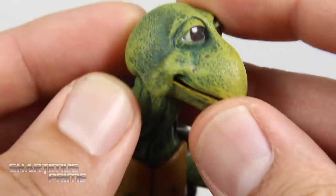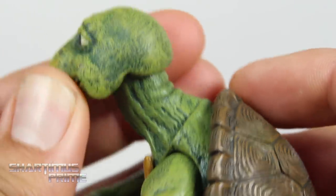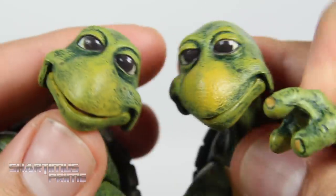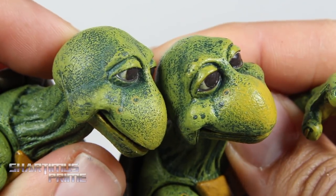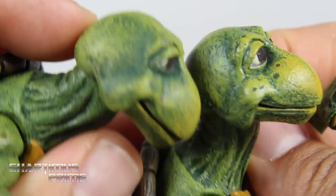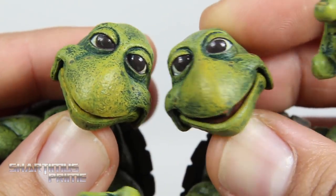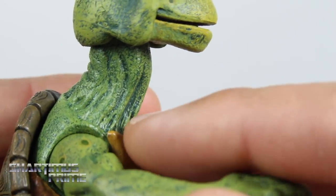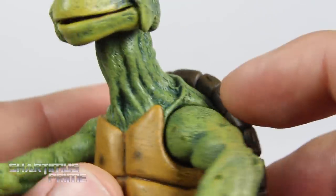I like that we get jaw articulation — that's great. Those big doughy turtle eyes, oh they're so cute. Comparing a couple of them side by side, you can see some slight differences in paint — like the dot placements, they're very, very similar to each other. They're supposed to all kind of look alike. I don't think there's any way you could tell the difference between one turtle from the other. Looking at that wrinkly neck, I think that looks awesome. Very pleased with that — high level of detail in there.